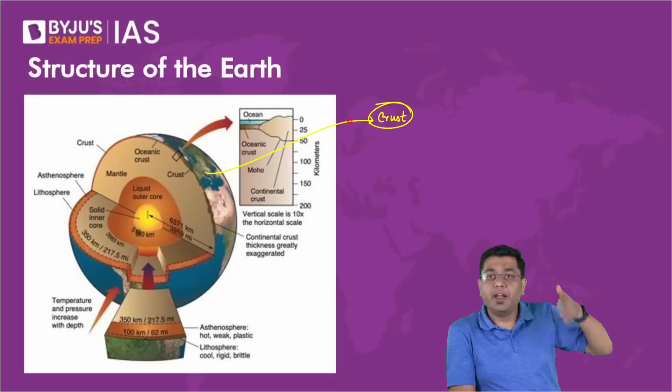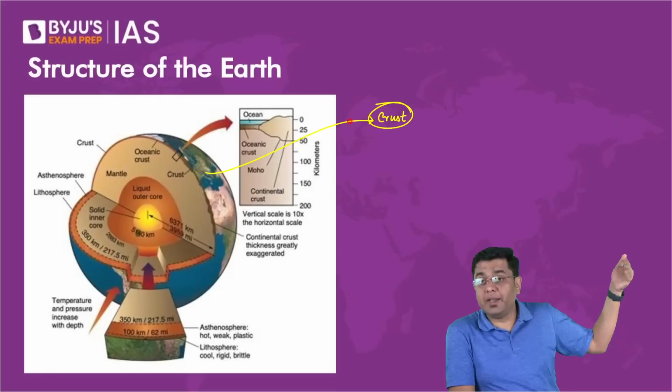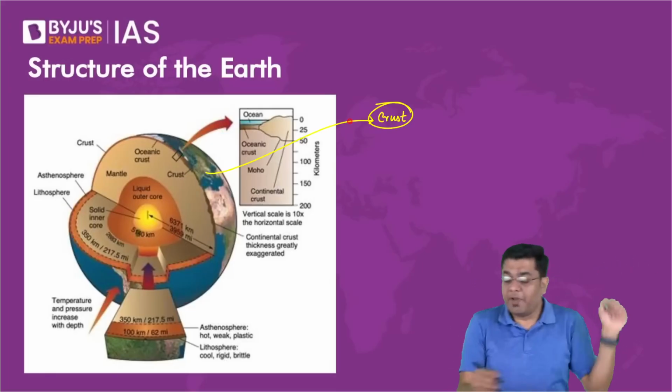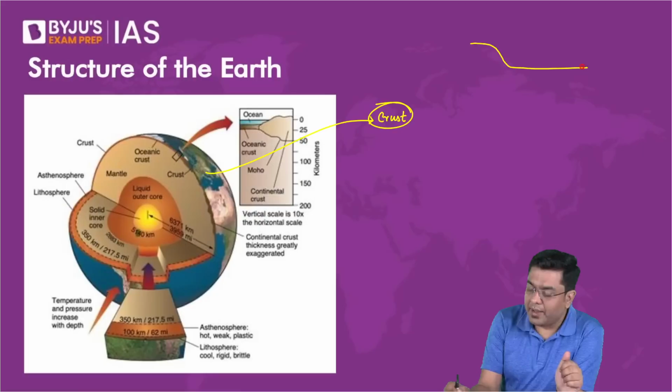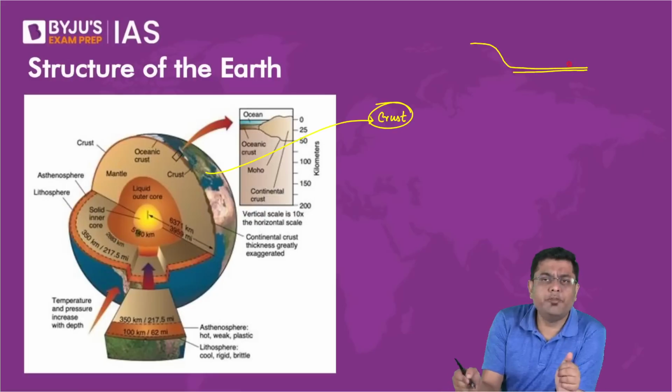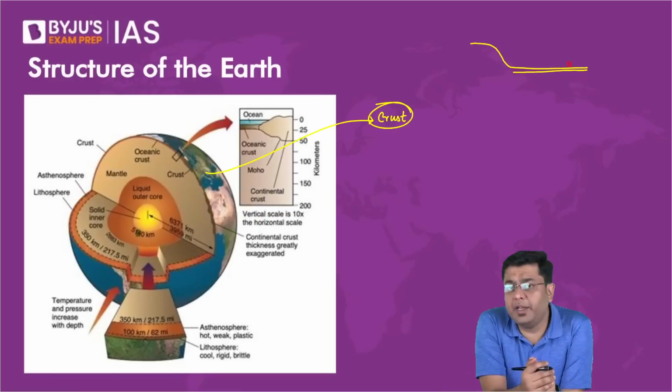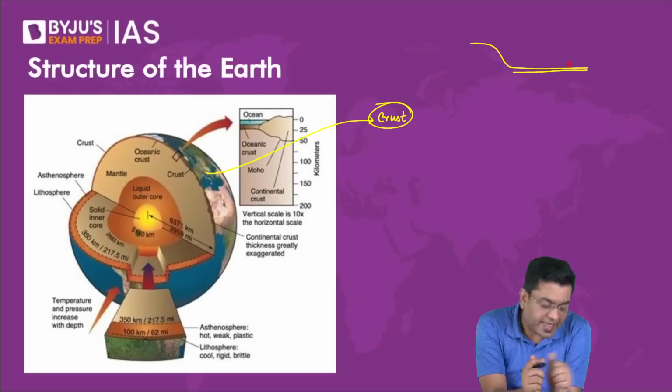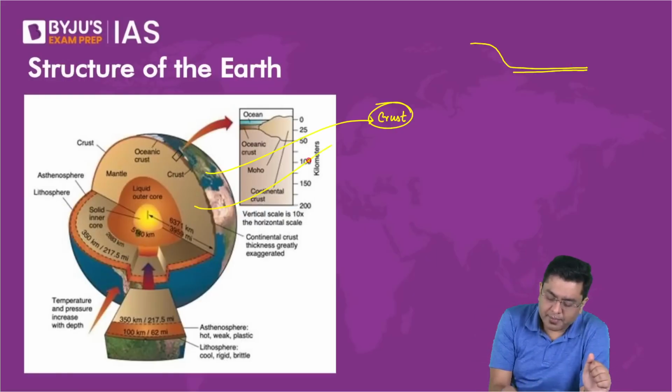From the surface, depending upon whether you are in a continental region or an oceanic area, let's say an oceanic area, the depth of the crust is around 5 to 10 to 20 kilometers underneath the ocean, whereas in the case of the continents, it can be around 30 to 40 kilometers, or in general 35 kilometers. That is all. Beyond that depth is the solid mantle with a greater density, with a greater amount of compression. That is where you have the solid mantle.